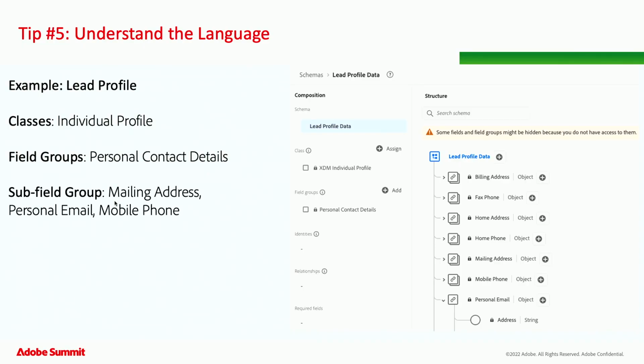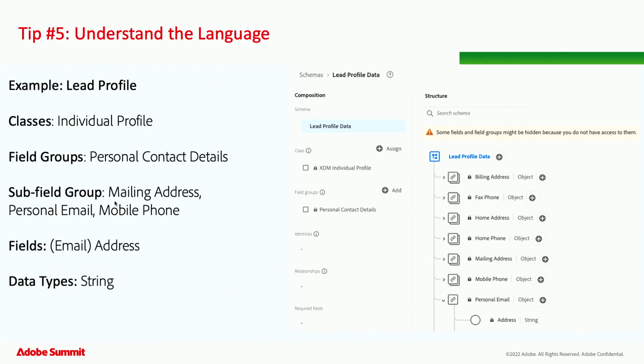In that, you've got your mailing address, you've got your personal email, your mobile phone, and even within those, mailing address has subgroups of subfields of zip code and state, the actual email address, whether it's active or not, things like that. And again, in this example, the data type, again, is string, but you could also have, double, integer, a couple other options. Again, finite list.